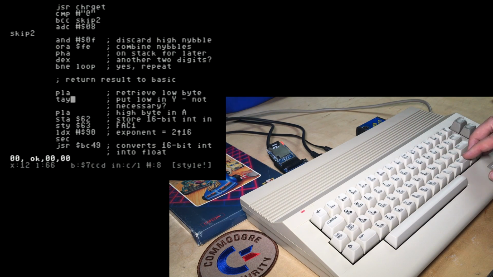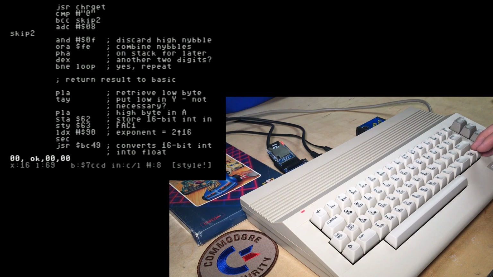But as it turns out, he just sticks it in Y, pulls it again, and then he just stores AMY into the floating point accumulator. So anyway, I think it only costs us a byte, but I think that's a small misstep. I've certainly wasted a byte or 2 in some of the programs I've shown in earlier episodes.